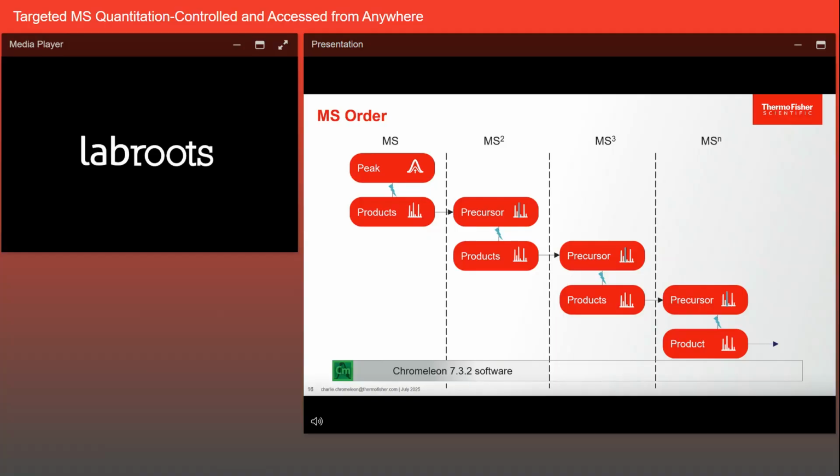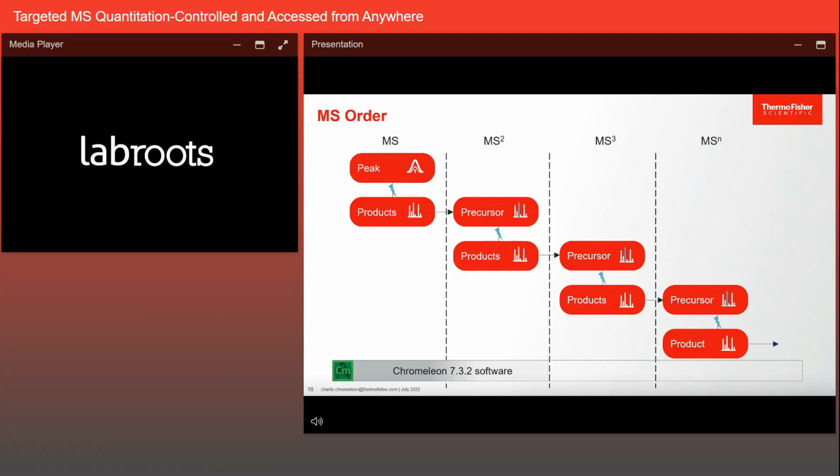For example, whilst PRM, or parallel reaction monitoring, was fully supported, the selection of the scan filters, which were generated by the instruments, wasn't always automated, and this had to be done using a manual process, selecting each filter one at a time. And as you can imagine, if you had thousands of these scans, this would have taken a long time. And further to this, Chromeleon operates using a key concept of peaks.